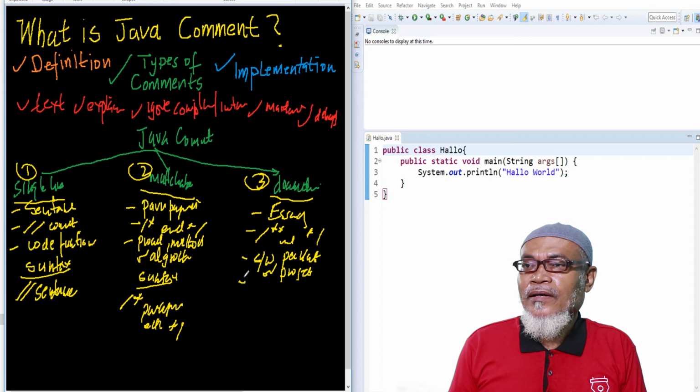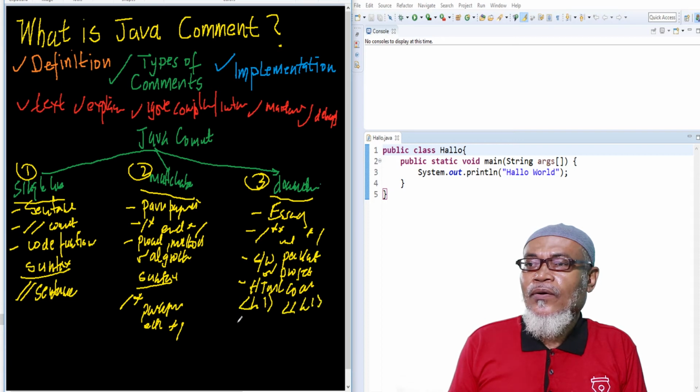And basically it contains some HTML codes such as the H1 tag, or the at sign, maybe @author, @see, @since, and there are so many of them.